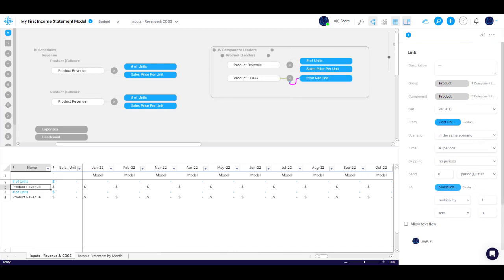I can actually use the same input of number of units from the revenue calculation. This allows for reusability of the same single input, which is a great modeling best practice to eliminate having to maintain two different inputs that represent the same value. And now I've got a single input driving both sets of logic.